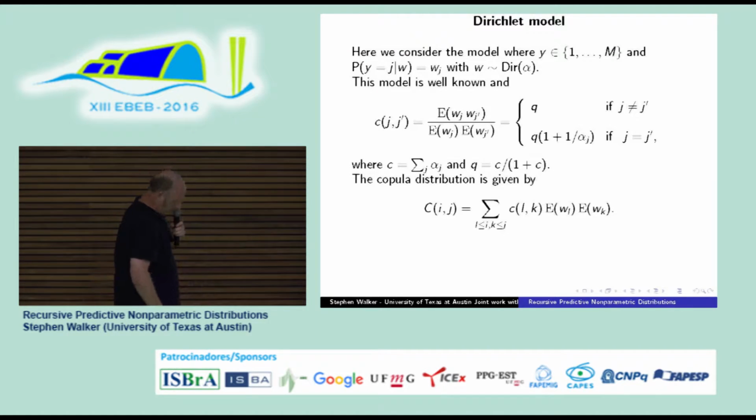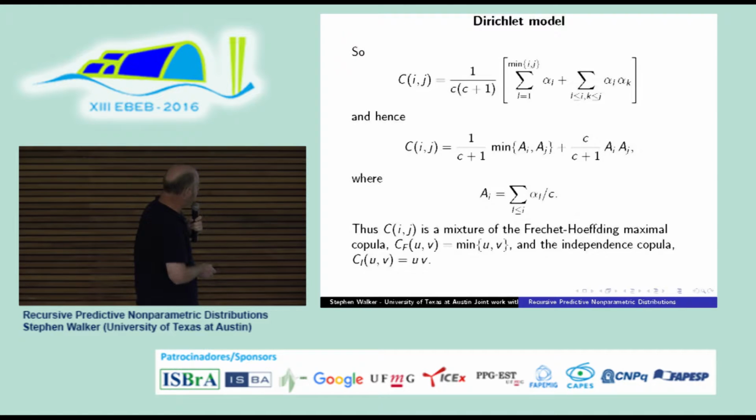For the next example, things don't get messy, but they give an indication of what life might be like when you try and be non-parametric with this. So the Dirichlet distribution is a very good example to look at in order to get an idea of what a non-parametric version of, say, the normal model might end up looking like. The upshot, and it's not difficult to go through all the details, is that you get a mixture.